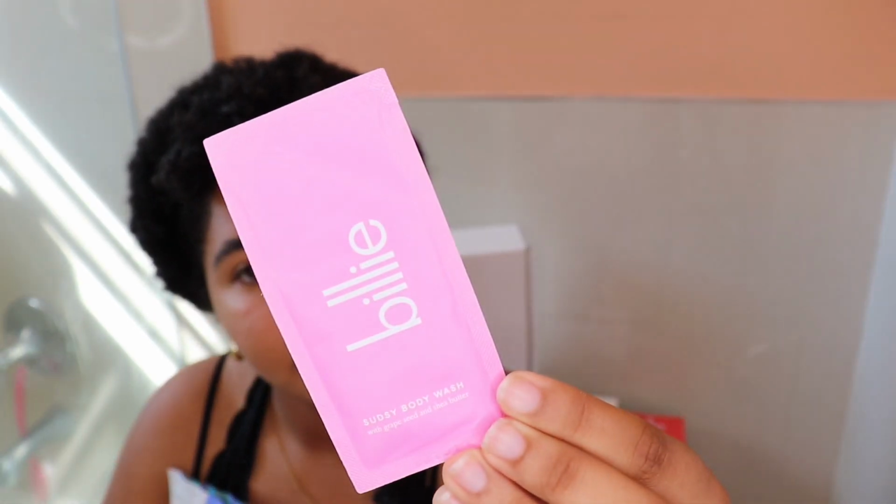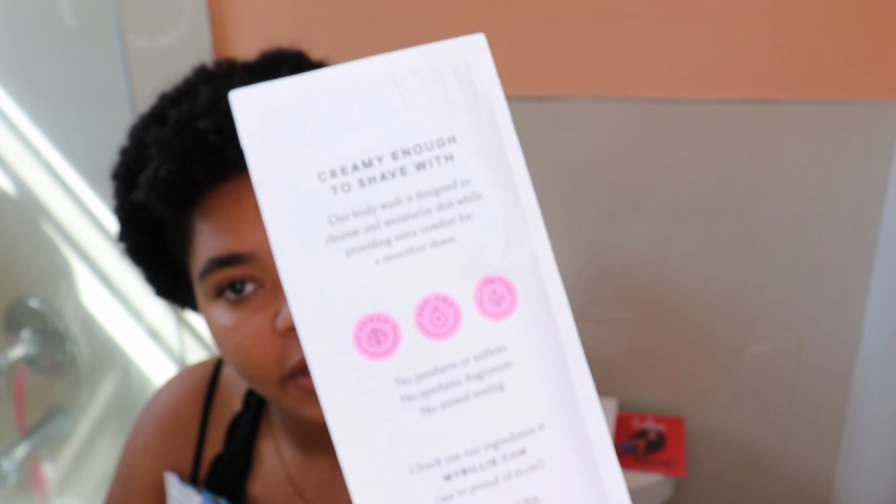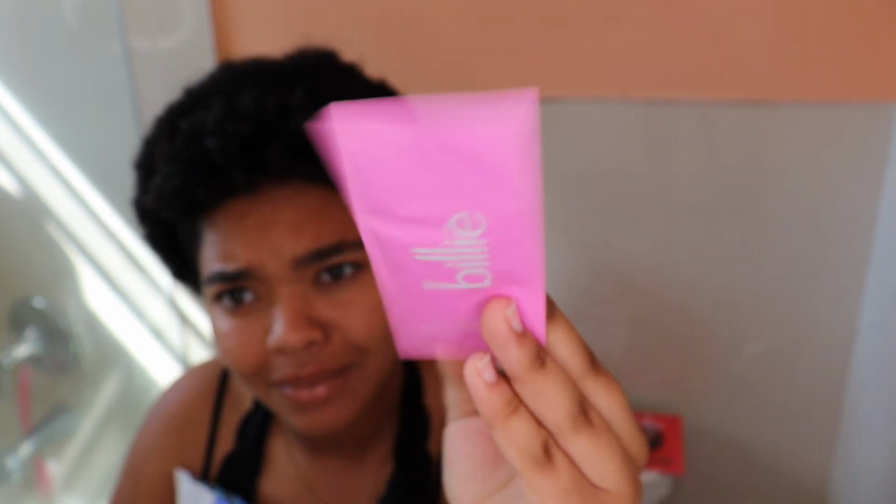So next we have the Sudsy body wash, and it actually says on the back that it's creamy enough to shave with. Like, this is not gonna shave my legs. So I'm gonna try this on my underarms and see if it works. I'm gonna show you guys how much hair I have under my underarms right now because it's kind of bad, but I'm telling you, I don't wear tank tops. What's the point of hitting my underarms if I don't wear tank tops?